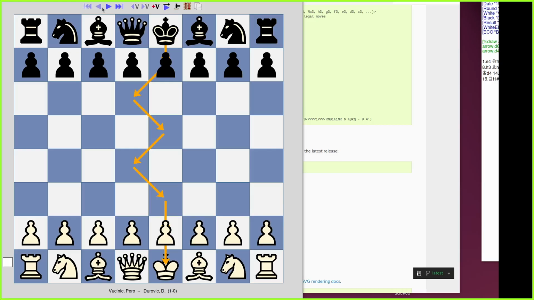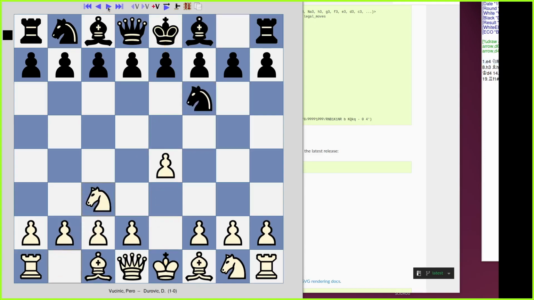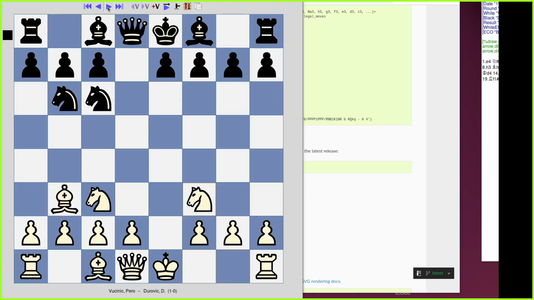So let's just go through it and see if this has accurately captured the king moves. It is an Alekhine's. White is developing. Black is moving his one knight. Okay, d3. Bishop g4, pinning the knight.